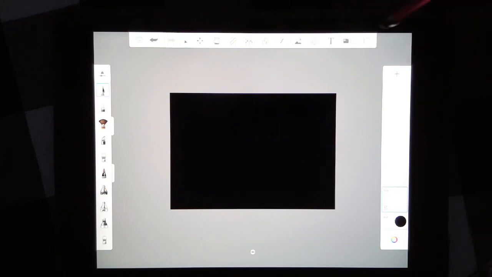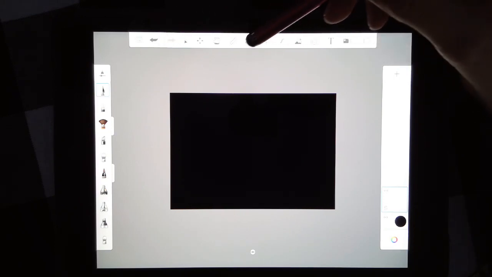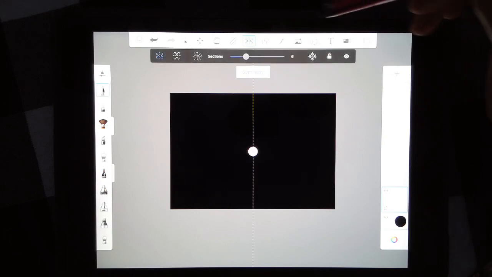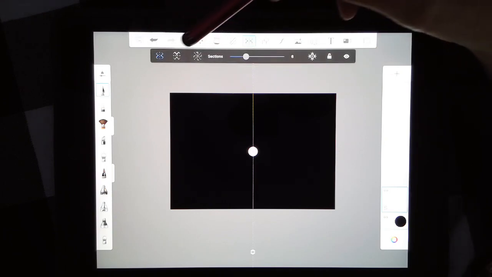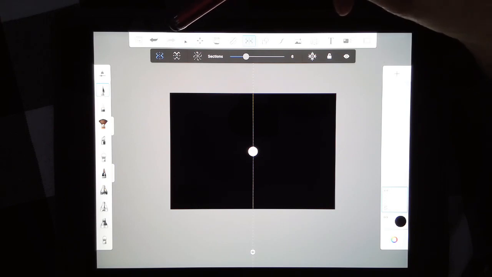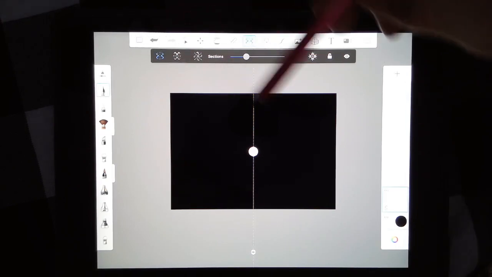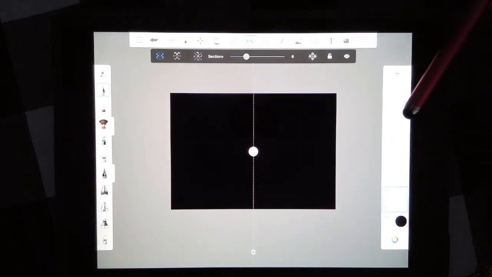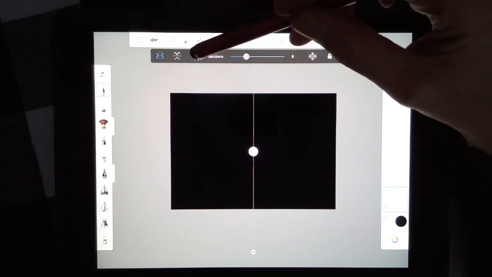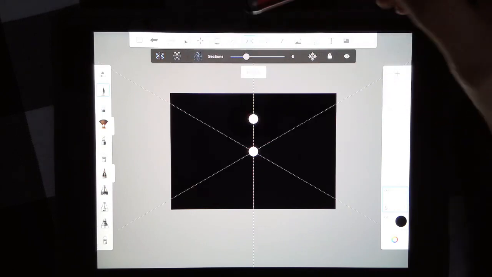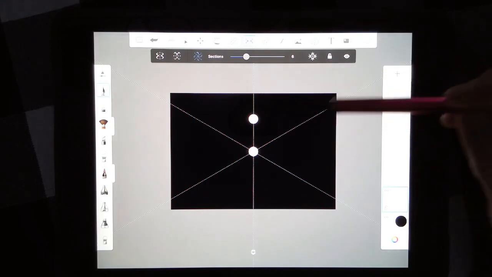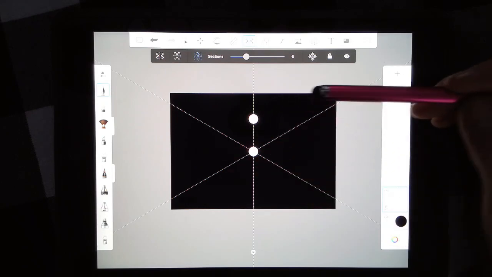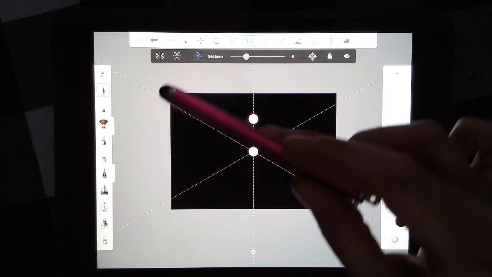So if you look on this top toolbar, right in the middle, you see these two wiggly lines with a dotted line going down the middle. That's your symmetry tool. So you can go ahead and click on that tool, and you notice that it gives you quite a few different options when it comes to the type of symmetry that you're going to use. It gives you a vertical line of symmetry where anything on the right would be repeated on the left, a horizontal line of symmetry. But the most fun one here is this one right here. This is your Radial Symmetry tool, where it's going to repeat anything that I draw in one of these slices all the way around this central point, because that's what Radial Symmetry is. It's the same things all repeated around a central point.